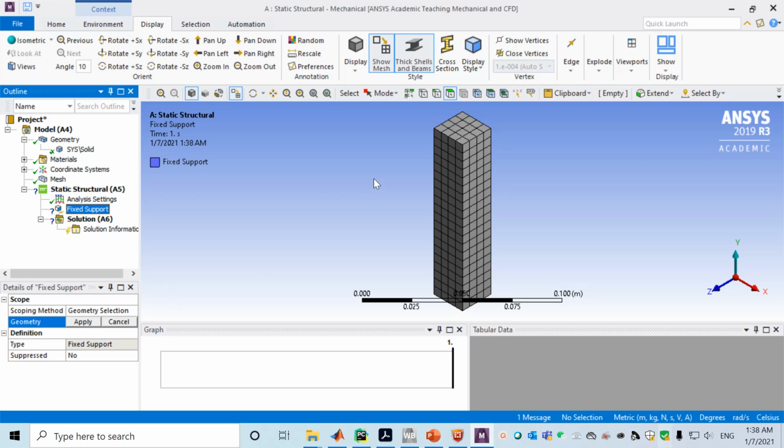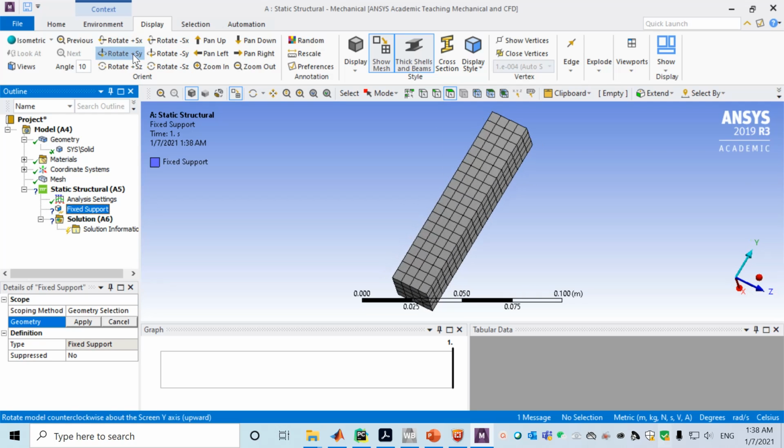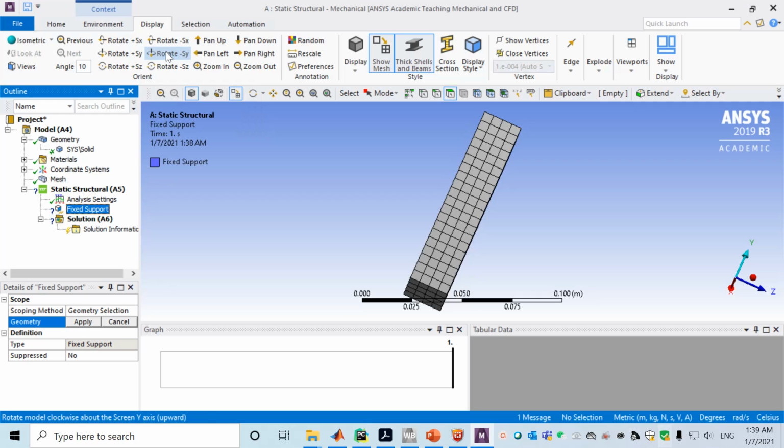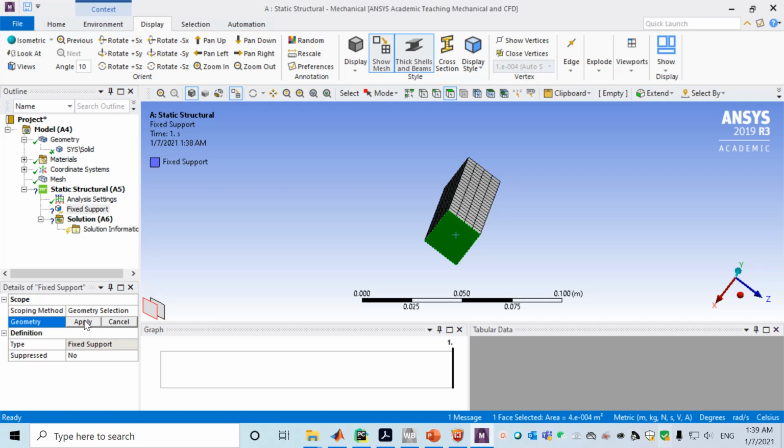So we first need to select where we want to apply this fixed support. We want to apply fixed support on one end. This surface is where we want to apply force. We'll apply to the other end. So we will use rotate to move it around. And this is the surface we want to apply the fixed support. And then apply, then we get it.